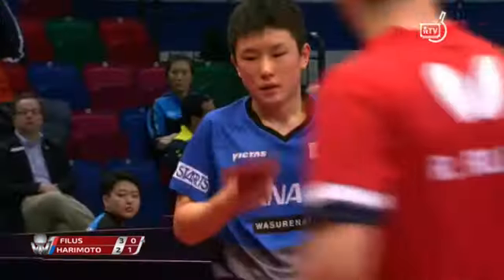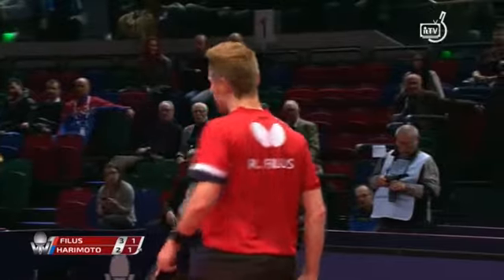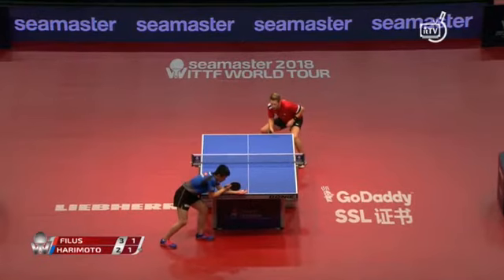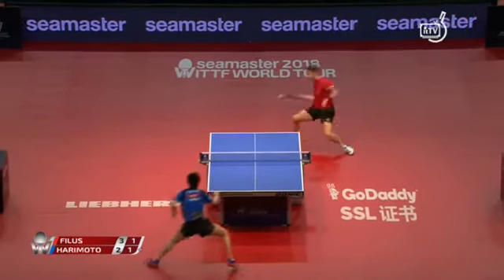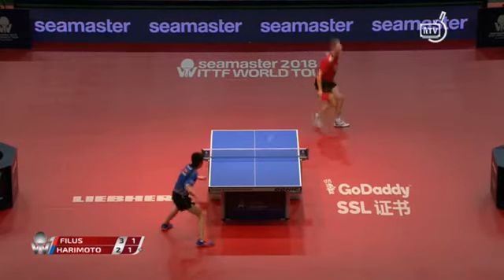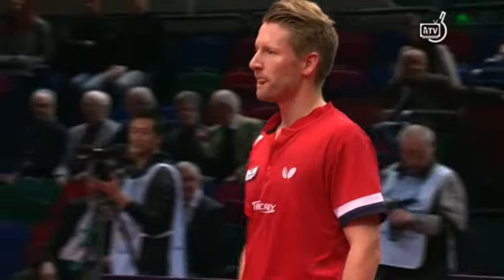Head to the table for Filus. I'm still thinking about the point before though — drop shots are so difficult to do. But one thing Harimoto has consistently done is not allowed the opponent time to move back in, because it looks like he's going to hit it when he plays it at the top of the bounce. Wow, what an unusual point — looking like a drill out here with the defender attacking and the attacker blocking. Talk about role reversal.